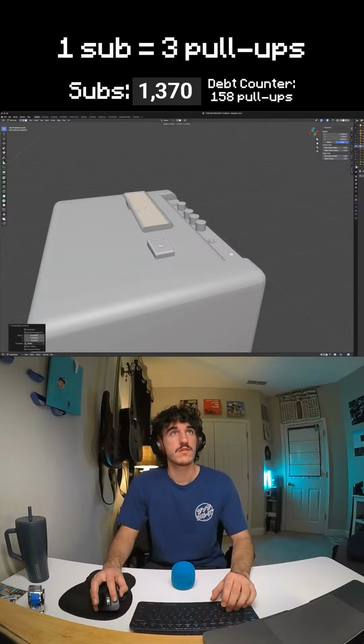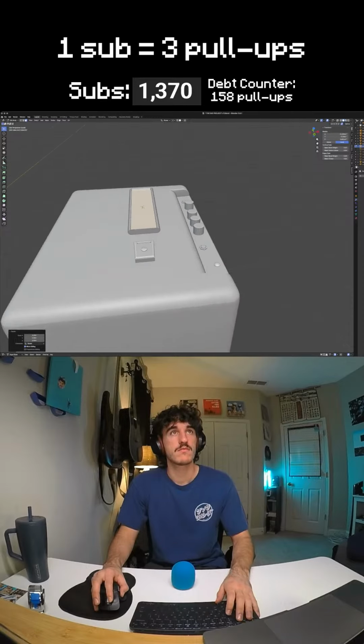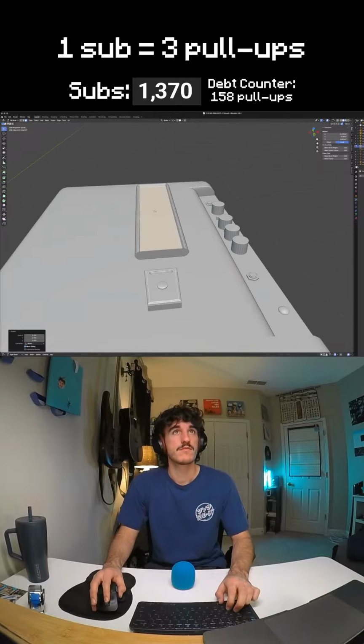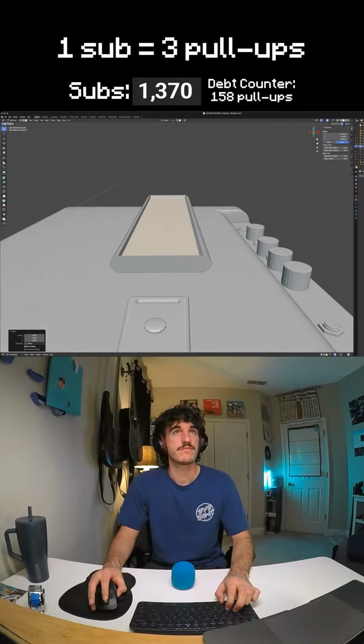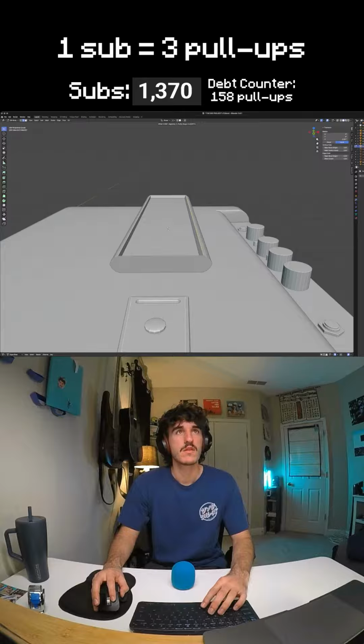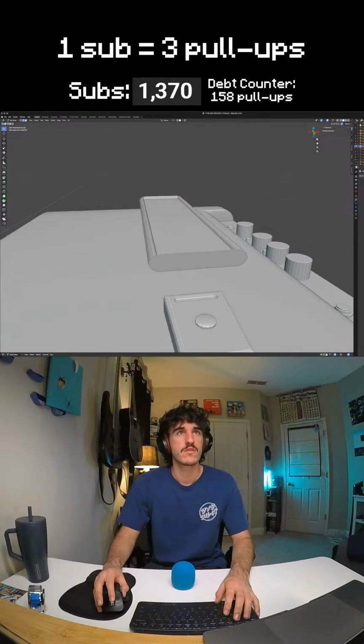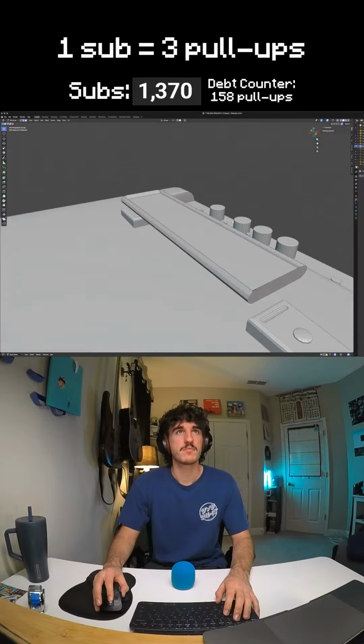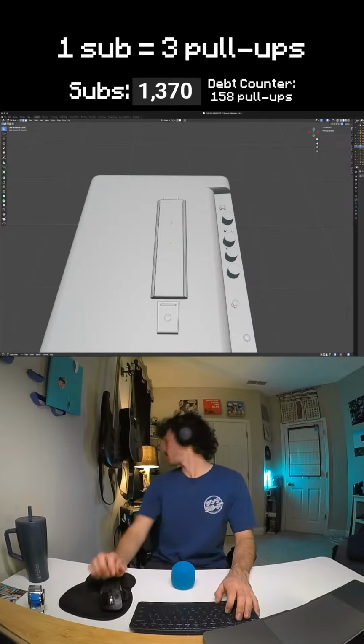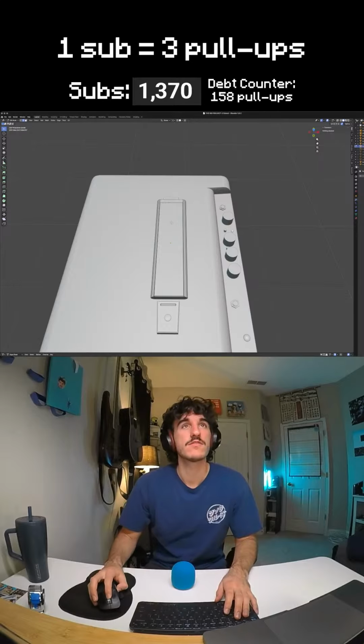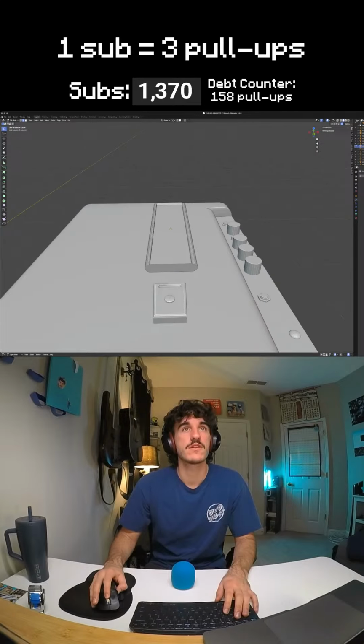Scale it a little bit. Alright, that's got to be horrendous geometry, but it does kind of look like what it's supposed to look like.